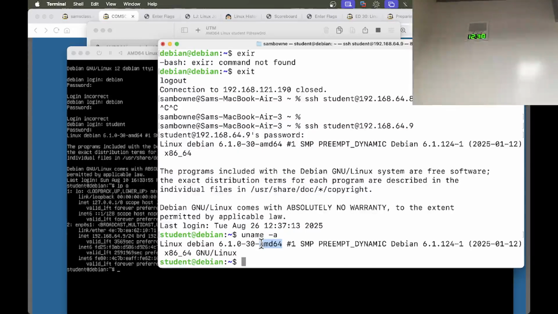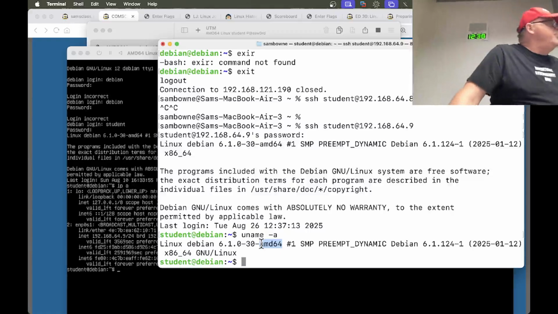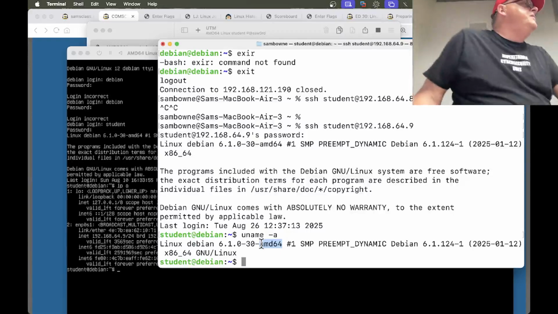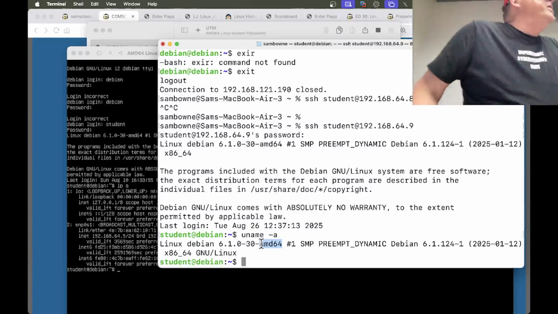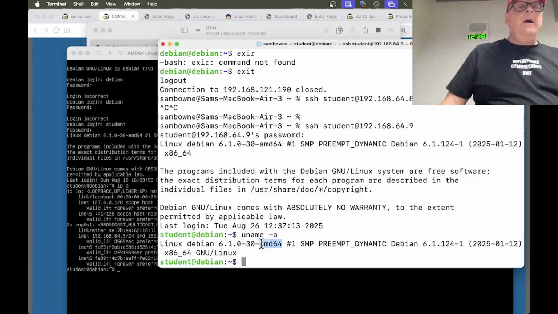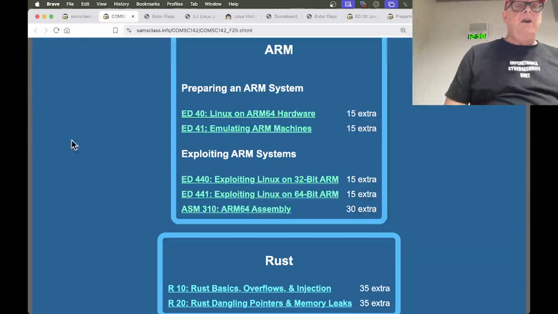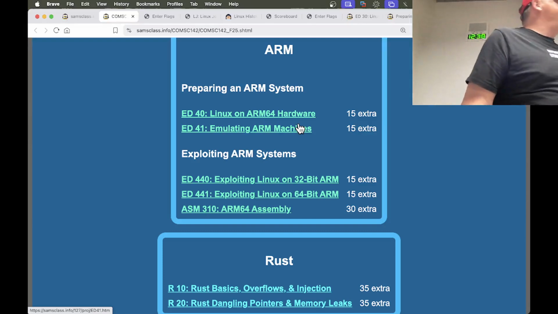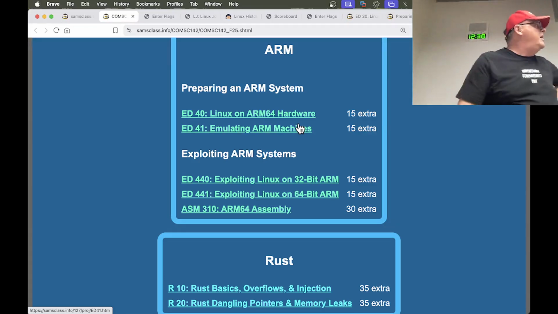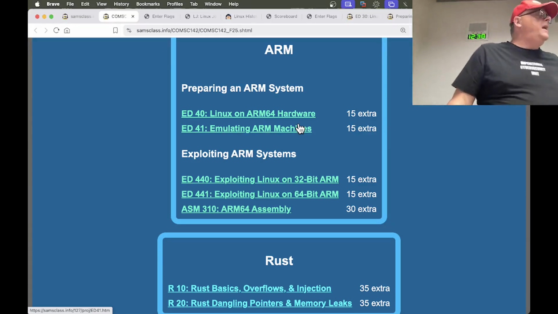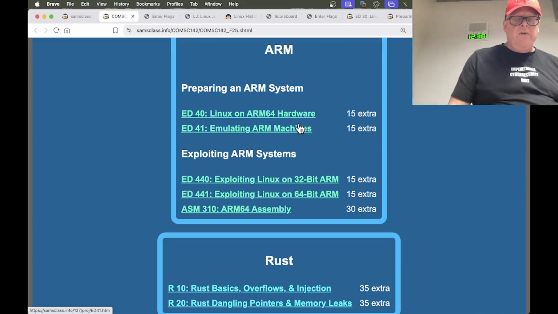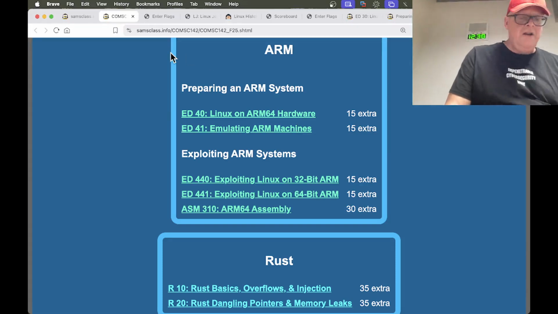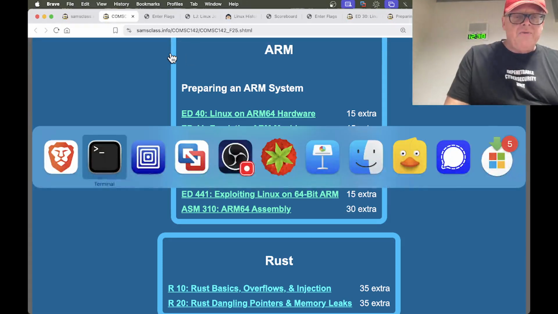So this program, UTM, is translating every instruction, which of course slows everything down a lot, but it does work, and you can get work done here. And by the way, the other way, if you have an Intel-based machine, you can emulate ARM machines on the Intel processor the same way. All right. Anyway, so that's what I wanted to show you. Should be enough to get you started. Let me stop this recording.